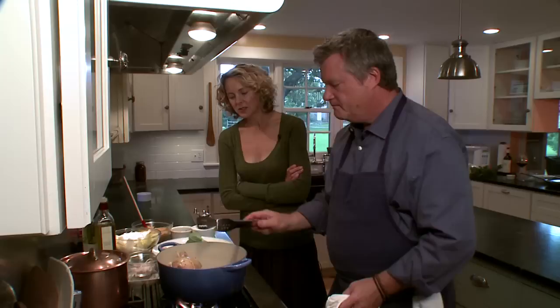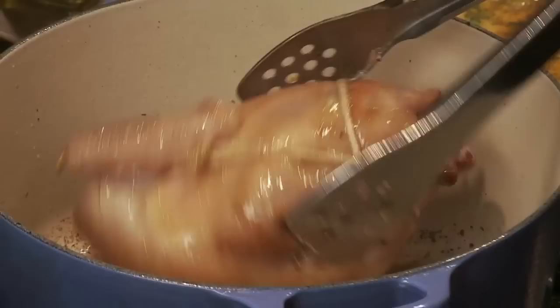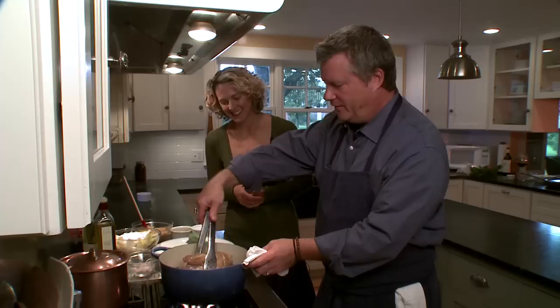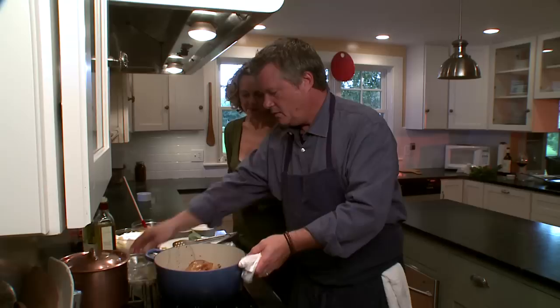It's very important in my cooking to really have things seared up for the color and the flavor. Look at that — already have nice color. So we're going to sear that all off. I'm going to add some more shallots. I can't get enough shallots with this dish — we love shallots. I'm going to add the shallots in the bottom.